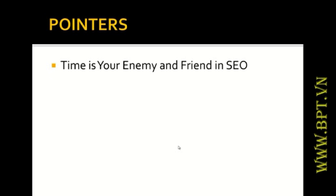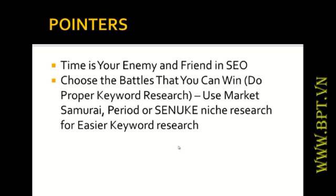Time is your enemy and friend in SEO. For example, when word got out that SNU X would be released soon, many internet marketers hadn't even bought their domain or put up a review page. But I immediately created a review page for SNU X, knowing the competition would be very tough with people who have hundreds and thousands of dollars in SEO budget. By acting early, I was able to create an SNU X review that is now ranking on the first page of search engines.